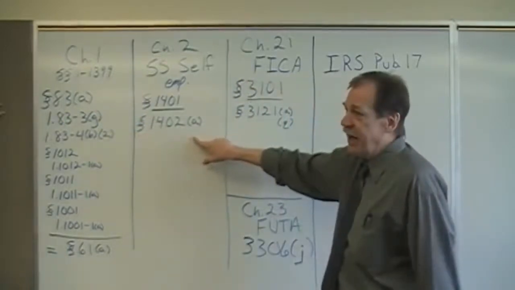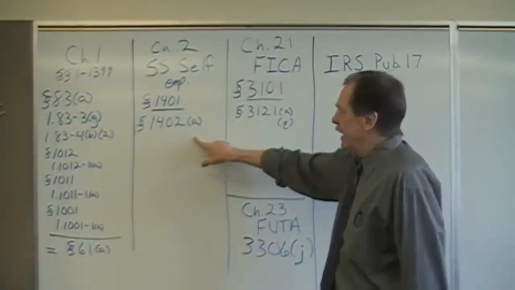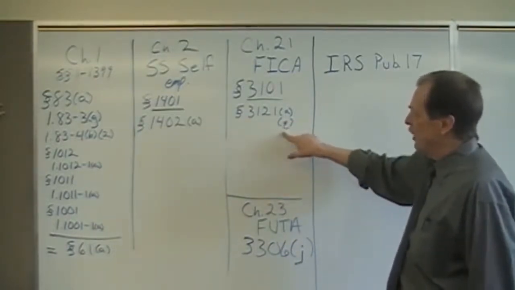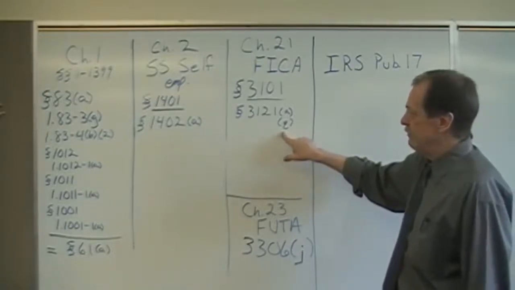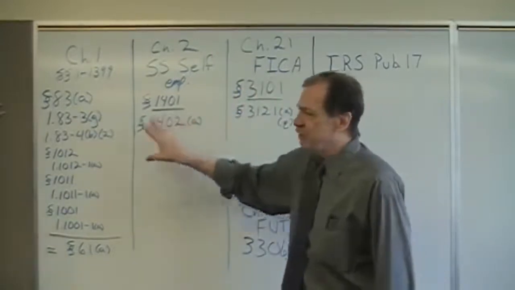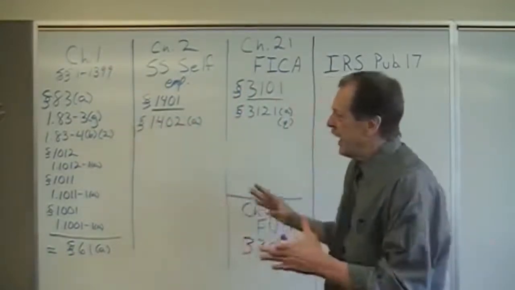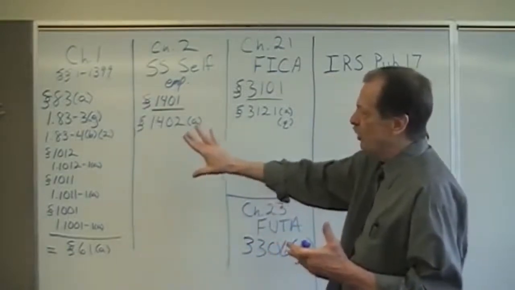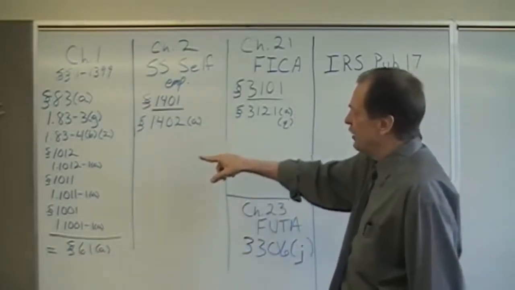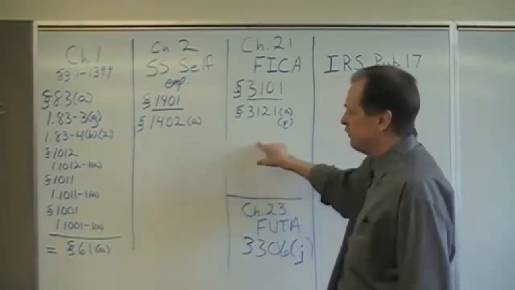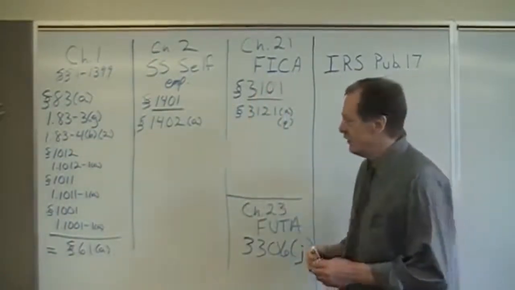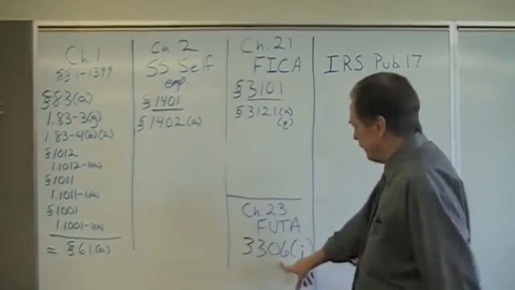Section 83 applies to all compensations, so it applies to 1402A, Self-Employment Earnings. It applies to 3-1-2-1-A, FICA, Wages, 3-1-2-1-Q, FICA, Tips. Section 83 applies in other chapters, and it explains how to tax you. Can you see how, if it changes the fabric of Chapter 1, it changes the fabric of everything? Because, that's the equation you have to use to figure your cost for this income tax and this income tax, as well as the Chapter 1 income tax, as it relates to your compensation for services.